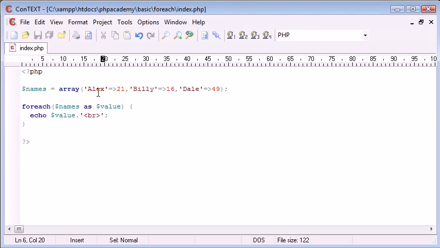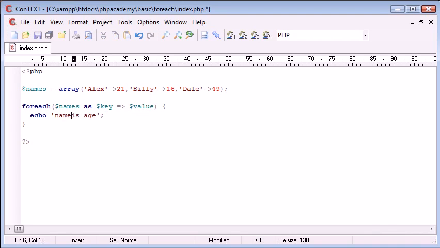So now what I want to do is say that Alex is 21, Billy is 16, and Dale is 49. So the way I do this is use exactly the same structure as we've used here, with the equals and the greater than sign, and then I say this is going to be value, but this here is going to be the key. So if we think of this as the key, and this is the value, we're taking the key and the value from the array. So now we can construct a sentence which is going to be name is age.